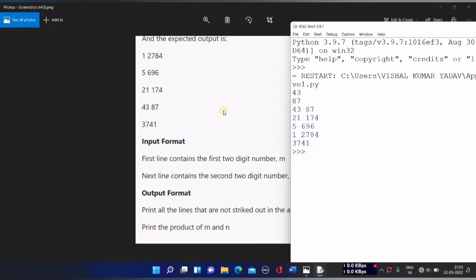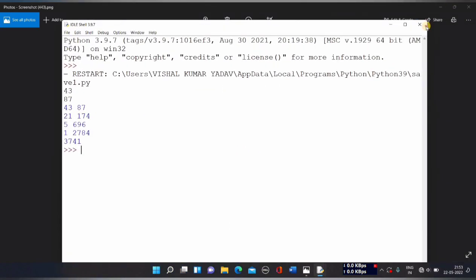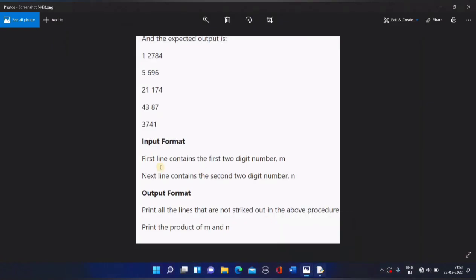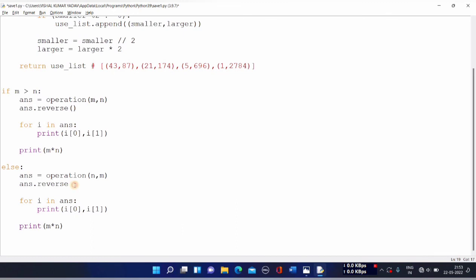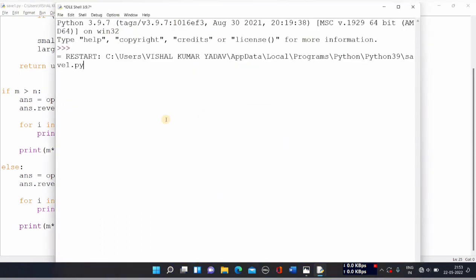अरे भाई साहब क्या हो रहा है ये मेरे साथ? रिवर्स ऑर्डर में, अच्छा वापस लग. अरे मैंने रिवर्स भी ढंग से नहीं लिखा. क्या हो रहा है भाई, बेइज्जती हो जाएगी. आंसर डॉट रिवर्स, ठीक है, अब काम करेगा ये. इज्जत का कचड़ा हो जा रहा है. 87. हाँ अब जाके आ गया आंसर, ठीक है.